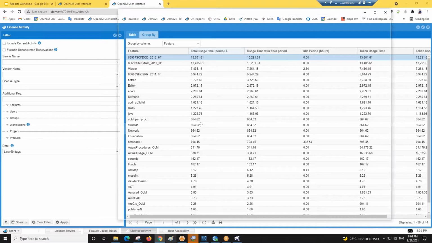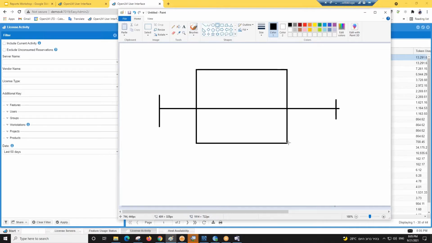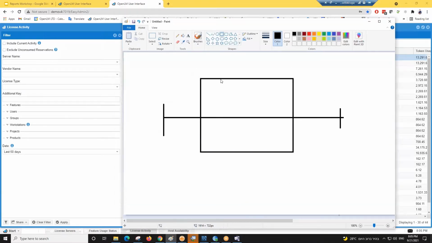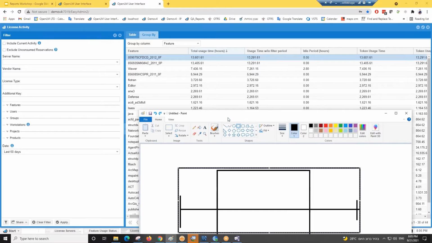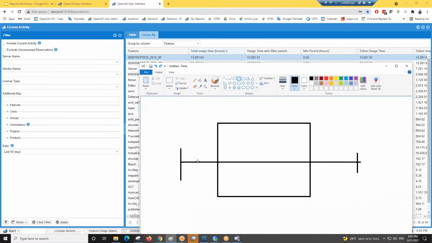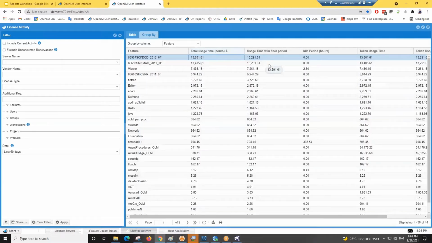So basically, if I graph it out, let's say you have a session, and you want to look at this part. This time span will be presented here within filter period, because it's within the filter period. But total usage time will take into account the whole session from the start until the end. If it passes through your filter, it will be taken into account. This is why there's a difference. This will always be more than this.